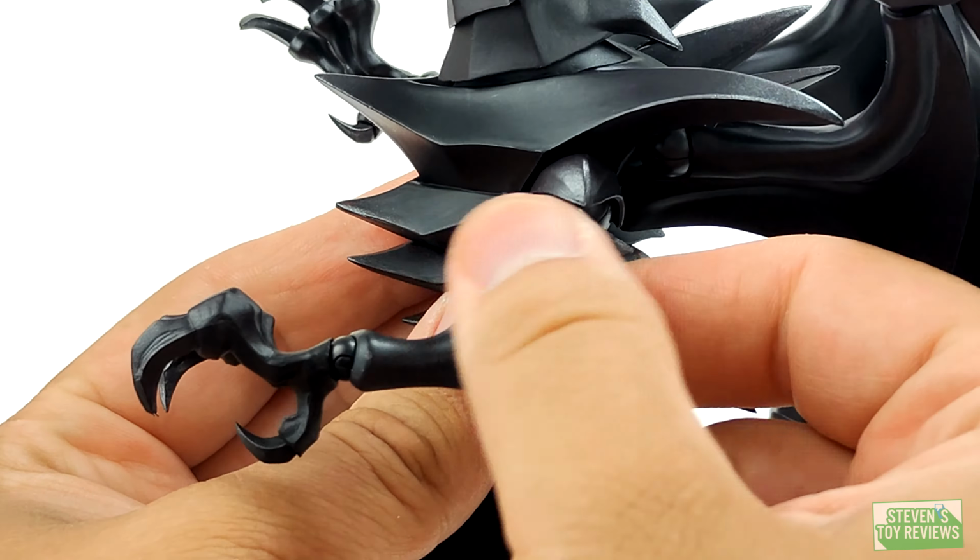We do get hinges, which are really cool. Like, you can make it look like he's grabbing something or what have you. But, I mean, as you saw, Red Eyes really isn't going to be able to stand up on his own. You can use the tail as, like, a tripod, but I'm not very confident he can stand up on his own, especially with this swivel here where it plugs into the body being a bit loose on mine.